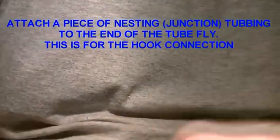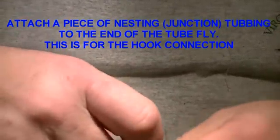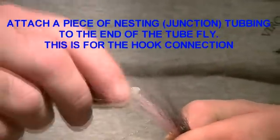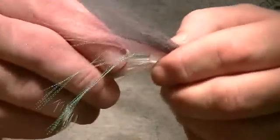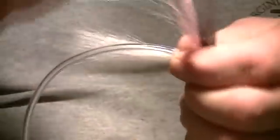The junction tubing is a piece of really flexible tubing, hose, like aquarium hose. This one is 1/4 inch inner diameter. And this came with the HMH kit, but it's the same diameter, for example, if you use the Q-tip. You just have to find the tubing. What you're going to do is basically just slide that piece of tubing onto that little stub that you left there, and then you can put the Zap-A-Gap head cement on there to lock this in place. Before all that, they used to just tie it in place when they tied the fly.